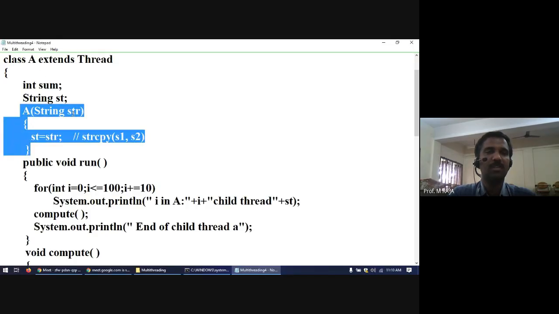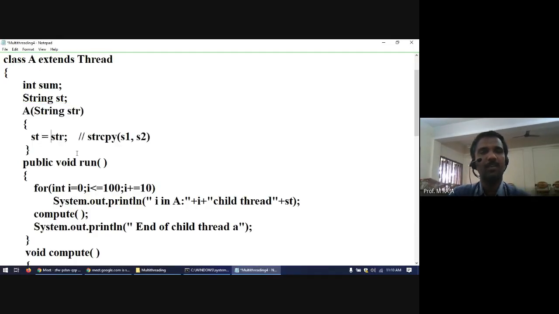A class is A, with the string str. You can easily copy one string into another string, very simple in Java, right? String s1 is equal to "hi, how are you?"; String s2 is equal to s1 means the value of s1 is copied into s2. So you can directly assign one string instance to another string instance, or one object of the string class to another. In C and C++, you need to find the equivalent, strcpy function, to copy from the source, but not necessarily here, you directly assign: st is equal to str, where st is the string instance.